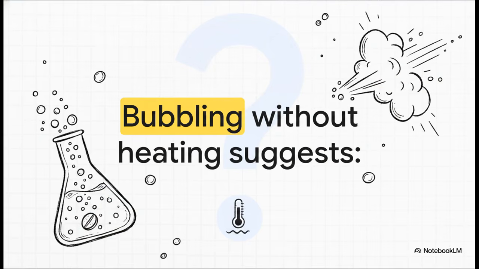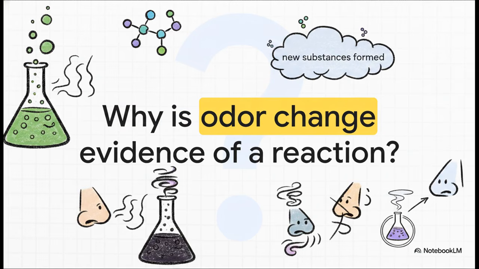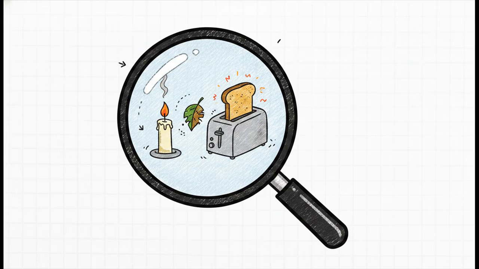Question 9, back to analysis. Bubbling without heating suggests boiling, freezing, gas release, or condensation. Think back to the mystery tablet sitting in room temperature water. Unheated bubbling is a dead giveaway for gas release. And finally, question 10. Why is odor change evidence of reaction? Is it because new substances are formed, the original substance is gone, it's boiling, or it's cold? This totally reinforces the ultimate rule of our explainer today. New smells mean completely new substances have formed. Awesome job on that masterclass assessment, seriously.